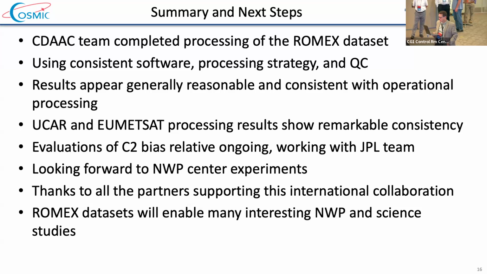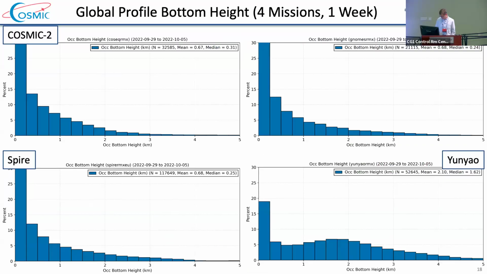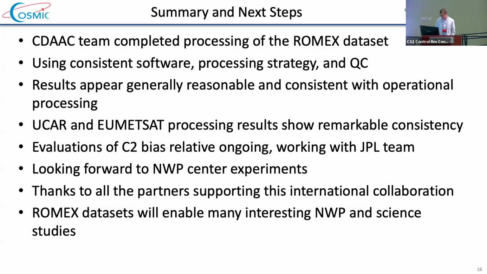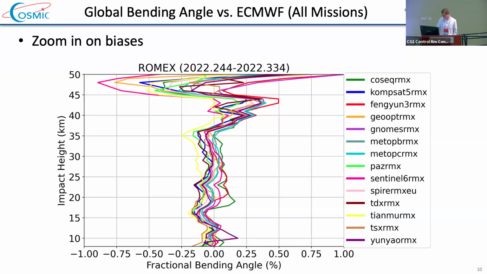Thank you. By the way, great talk. So I want to say that. And then my final question is, it seemed to me that the Yun Yao spectral width was a little bit lower than the others. Is that true or not? Just looking at the colors, it's sometimes hard to tell. Let's see. I maybe had a backup on that. I do not. Offhand, I don't know. A little lower to me, but maybe it's just the color. There's a lot of gaps. It doesn't penetrate as well. So that, I guess, I meant to point that out. I see. I had a plot of penetration. It doesn't penetrate quite as nicely. Okay.